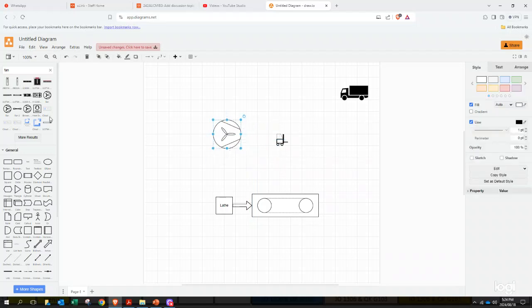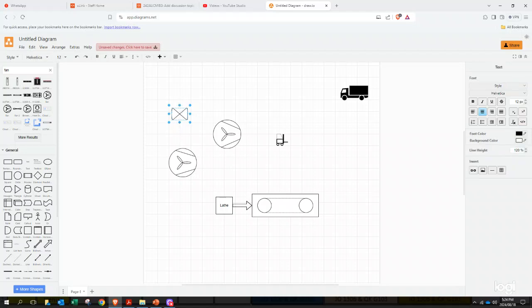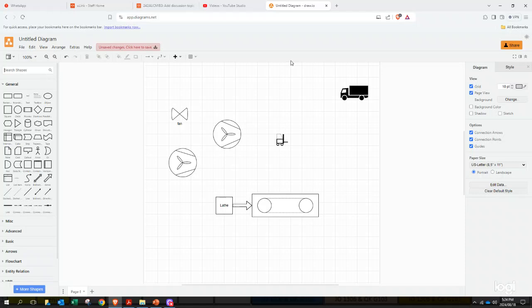I don't know why they put three there, but anyway, another fan is this one. So maybe we can put this one and just name it a fan. You can name your things by clicking into them, and the name will appear at the bottom of your component, right?